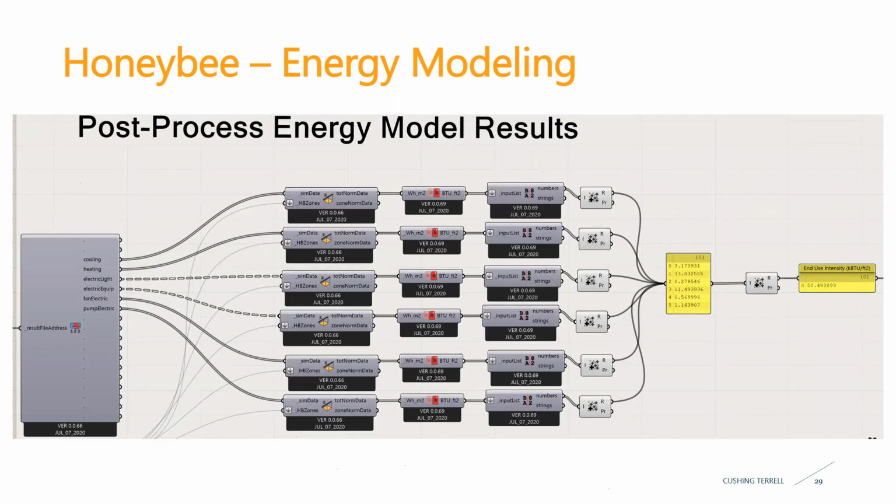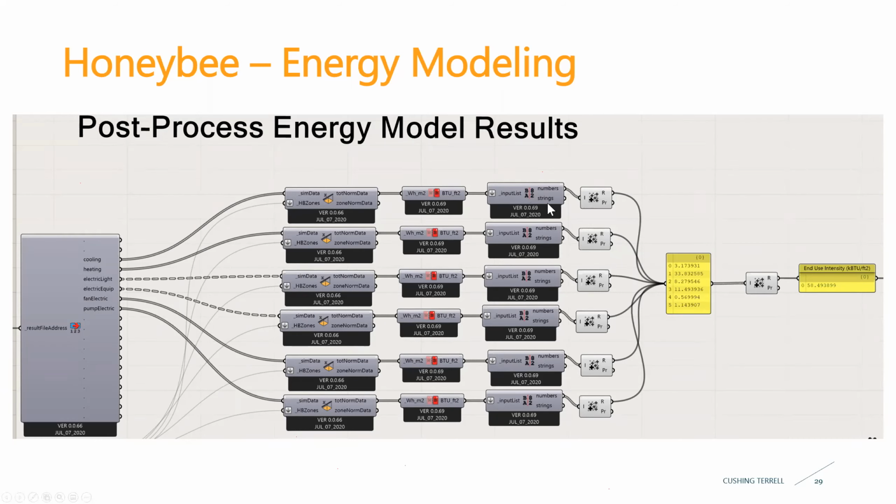They've got components for pulling the result file address, and then it reads that and pulls in the energy usage components. So in this case, I'm just taking what comes out of the model and normalizing the data by zone, so essentially just by square footage. So it turns it into kilowatt hours per meter squared, and then I convert that to kBTUs per foot squared using this built-in component. And then we take that, and it has a header that's kind of describing what that data is, but I only want the numbers so I can do some math on it.